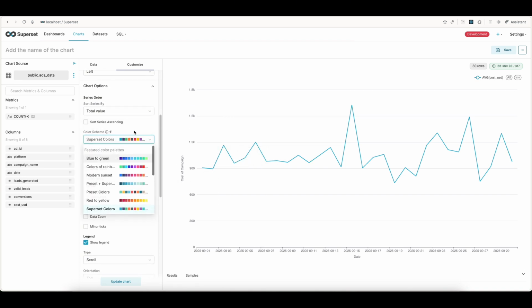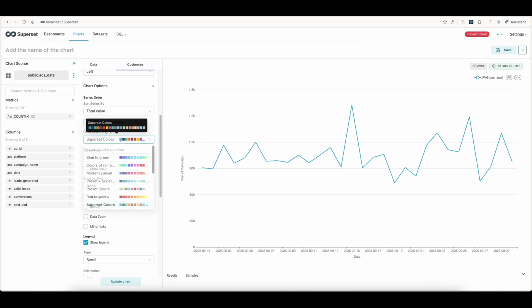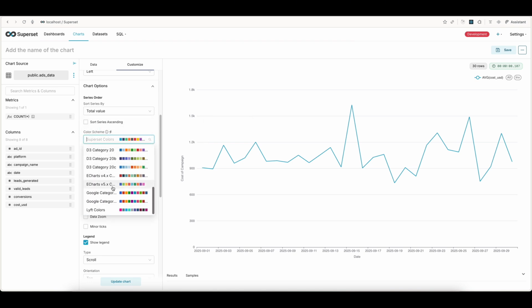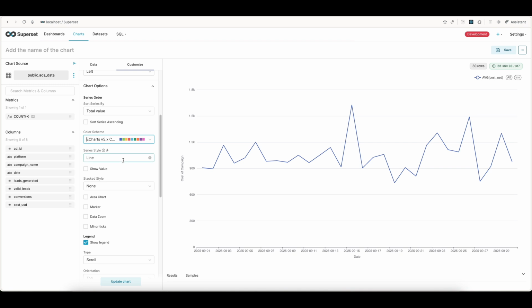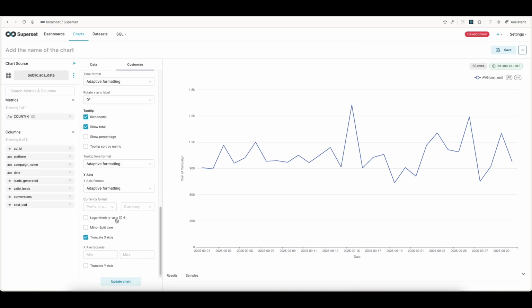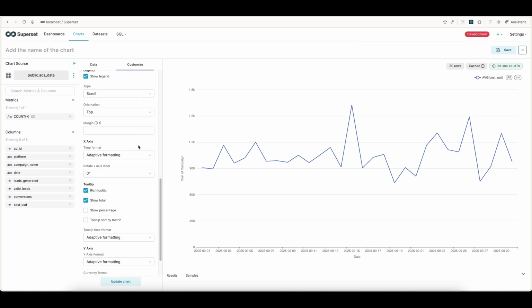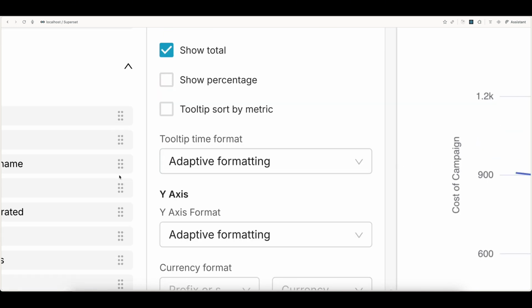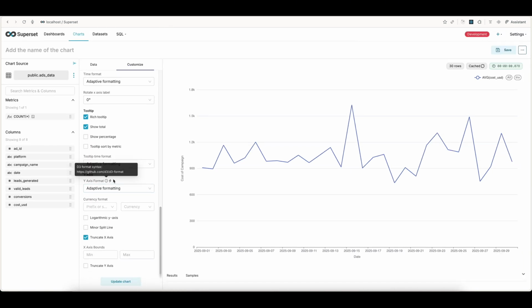You can also change the color theme. Usually I prefer to use the eChart color theme. Then once this is done, you don't need to update when you change anything on customize. You can also change the format of this y-axis value by going to y-axis format.